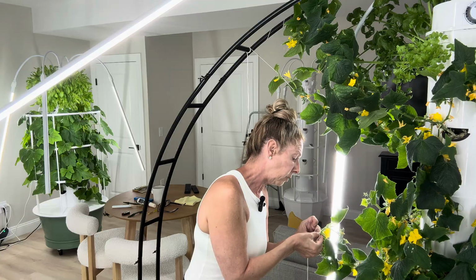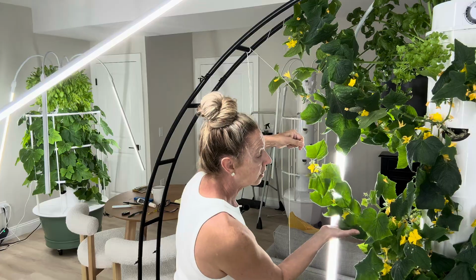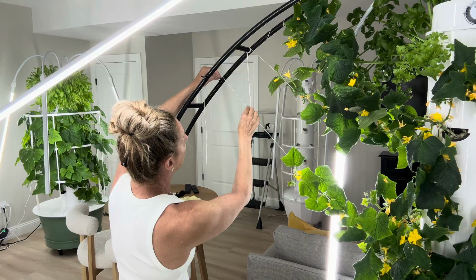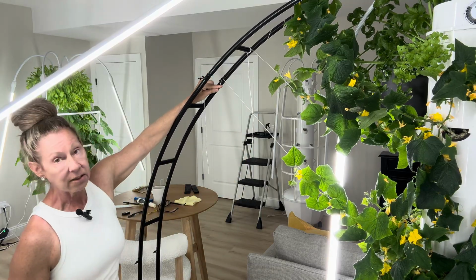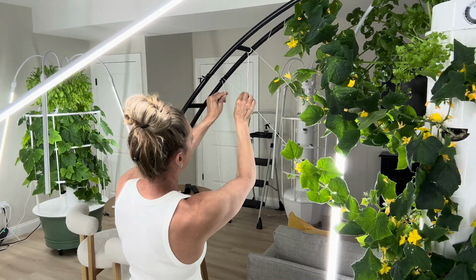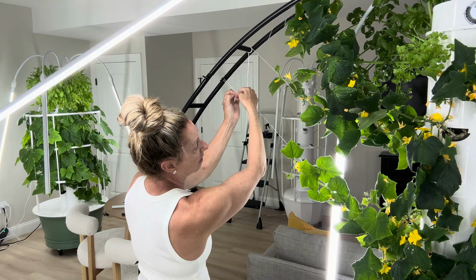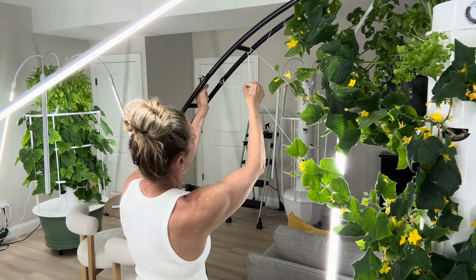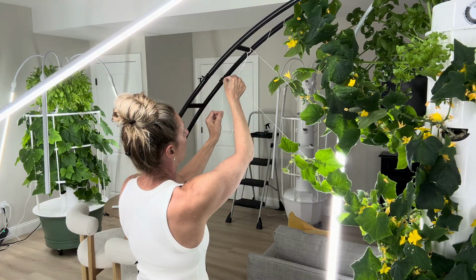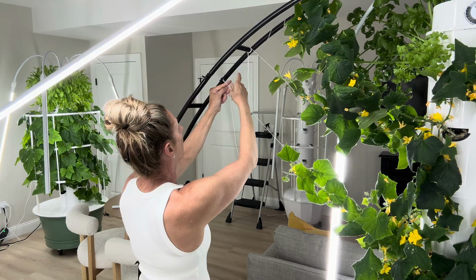Again, I'm going to roll this up to that knuckle, and then slightly twist this off and find that natural spot. I might even just go there. That's kind of like on the hook, which is part of the trellis, and then just tie it there. And always move it when it gets a little bit bigger. Actually, got a little slack there. Give it a little double knot.